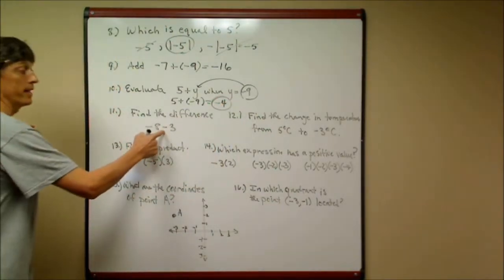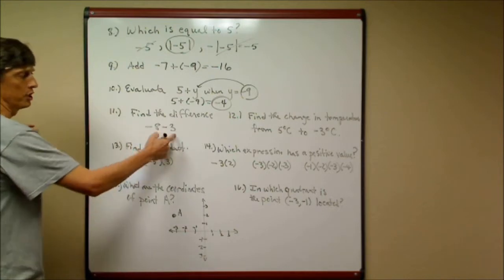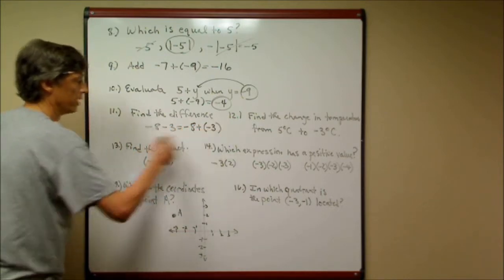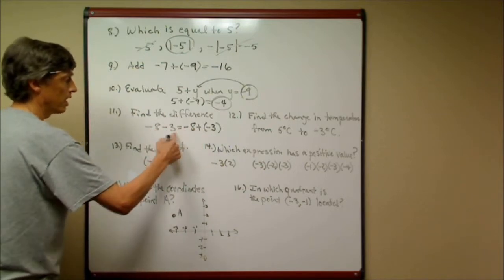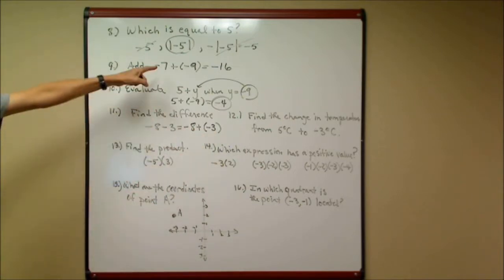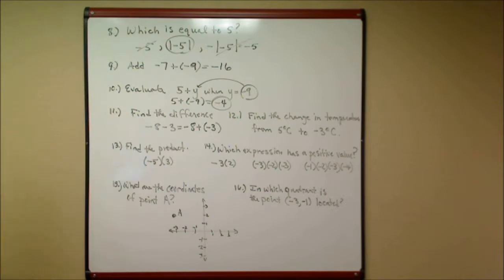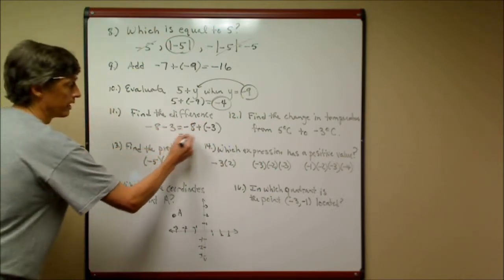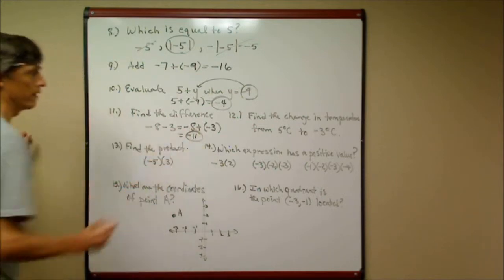Find the difference. Well, here's where I'm going to add the opposite, because this is a non-traditional subtraction problem. This is -8 plus a -3. Keep, change, opposite. Now, just like the problem up here, I'm adding two negatives, so I add them as if I'm adding them as positives. Their absolute value, that'd be 11. Keep the sign. My answer is negative 11.